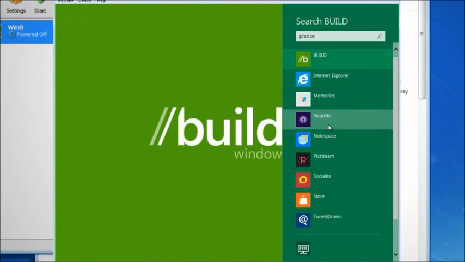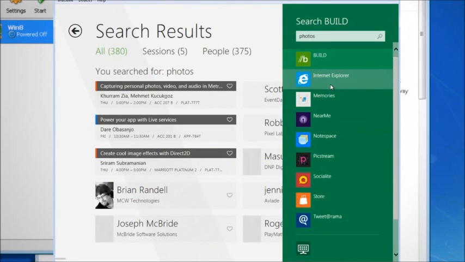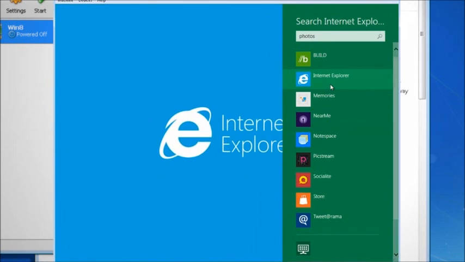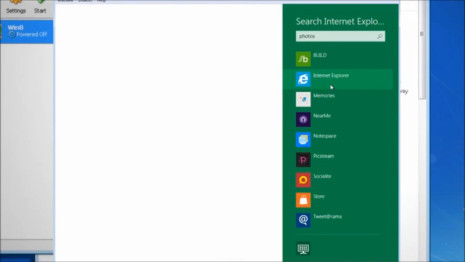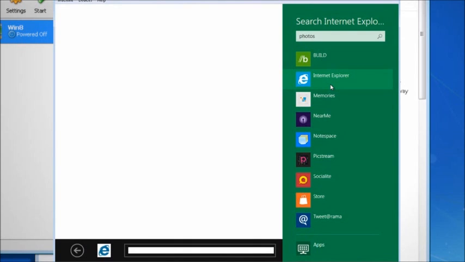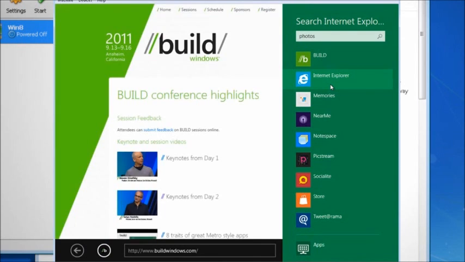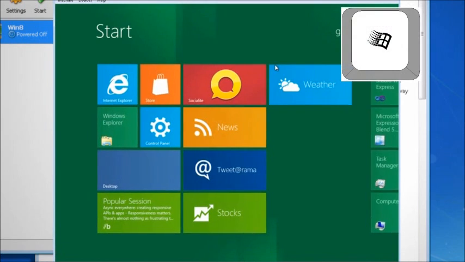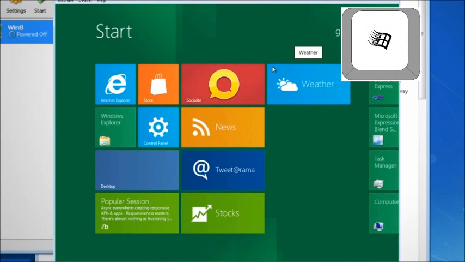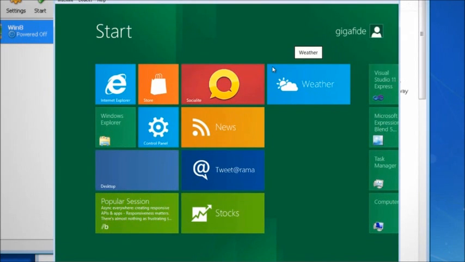So how do you get rid of an app once you've launched it? Where's the close button? Well, there isn't one. When apps aren't being used, they aren't closed, they're suspended. This is similar to how Android and iPhone apps work, so it creates for a much more fluid application launching and better memory management. But anyway, to get back to the app screen, you can just hit the Windows button and that will bring you back. This essentially serves as the home button like you would have on a smartphone. If you can't get any of your apps to launch, stay with me because I'll cover that in a second.